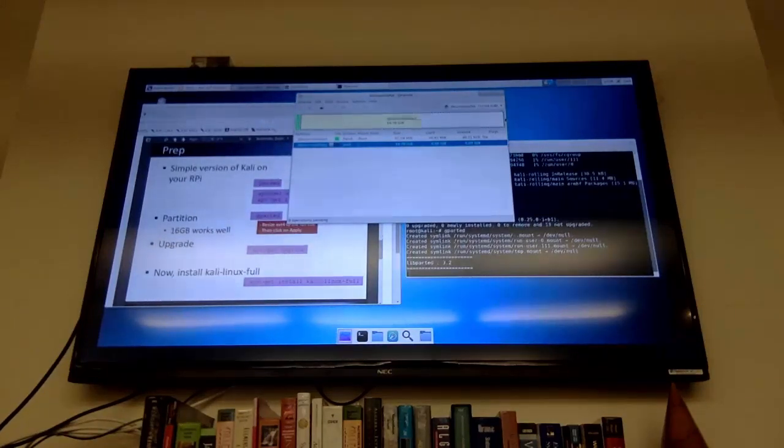You have to, because the minimum Kali has only a small size, and the full version of Kali needs more space. There is a reason that we need to expand the space here. Understand?